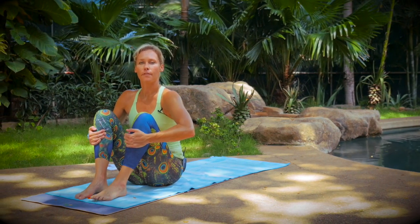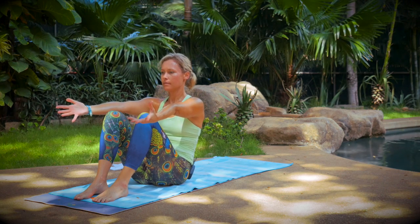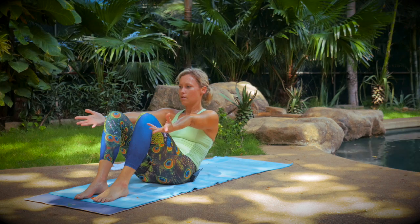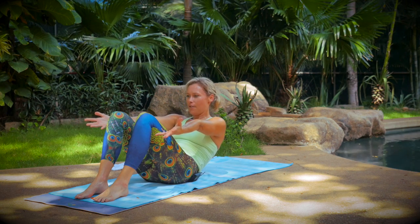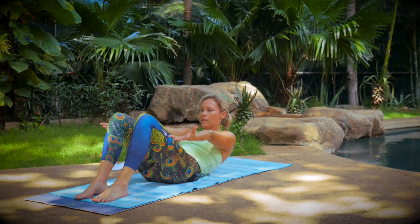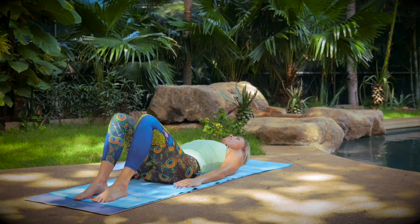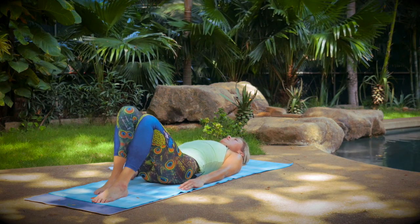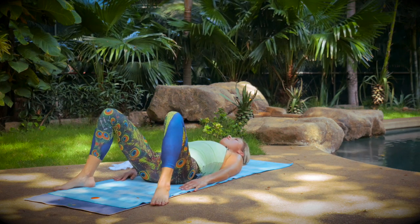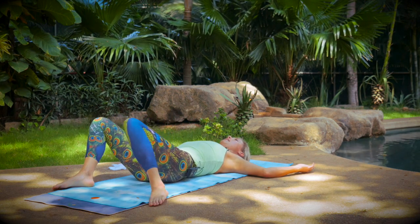To the count of 5, lower down onto the back. For 5, 4, 3, 2, 1. If you're not there already, just keep on rolling. Let's take the feet to mat distance apart. Take the arms to goalpost, and then gently sway the knees side to side.